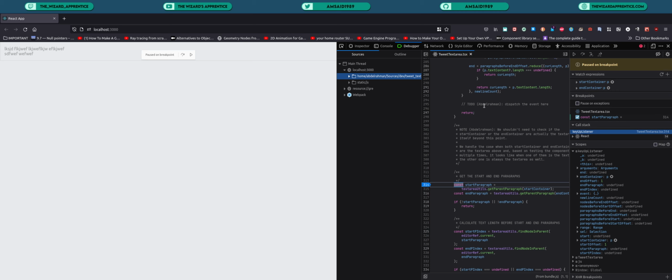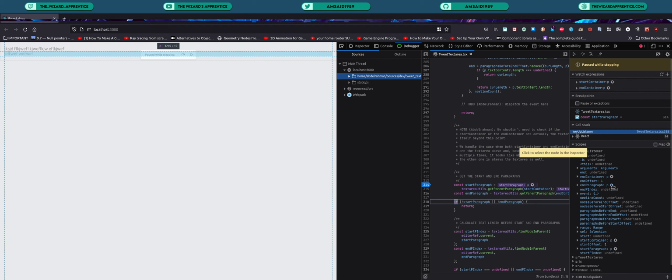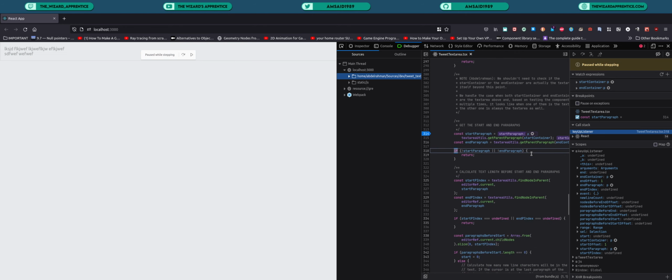So start paragraph, end paragraph. Again, this is the end paragraph, and also the start paragraph, which makes sense. Let's find it in the parent, which in this case will be number 1.